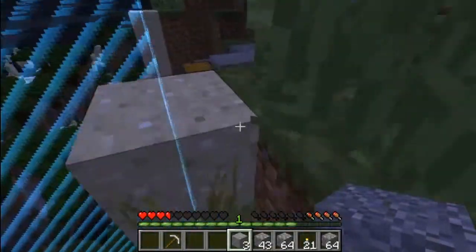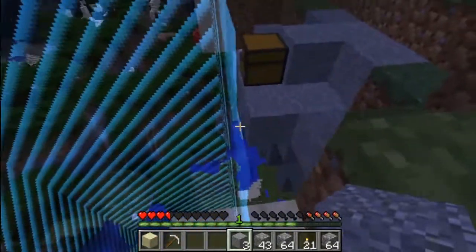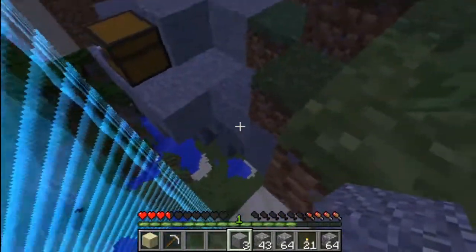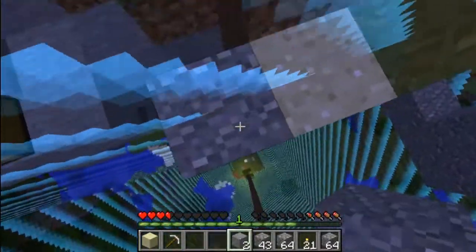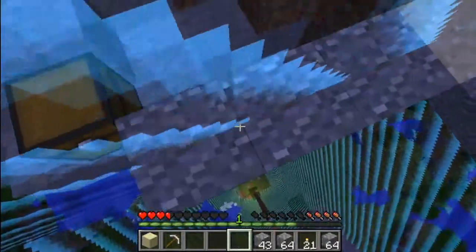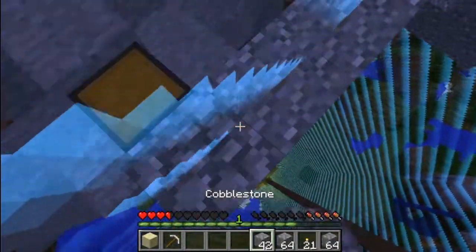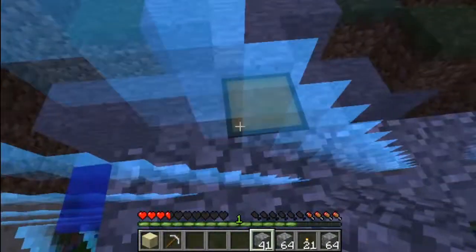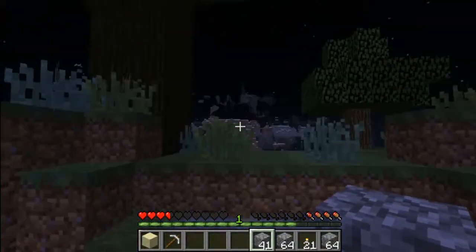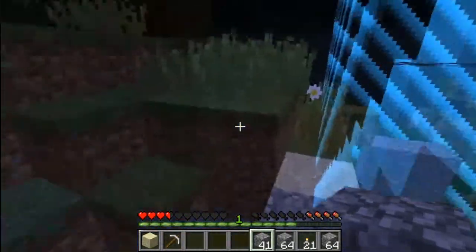Okay, so we've got some sand. Oh my god, there's a chest. I can't place anything on there. So we need one more achievement. Now we can get into this chest. So close, yet so far. That's freaking annoying.